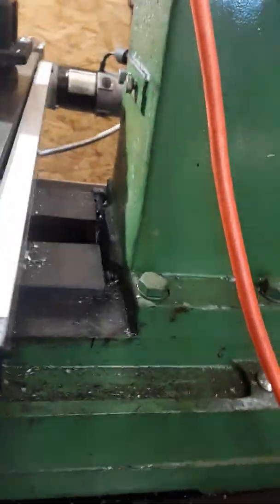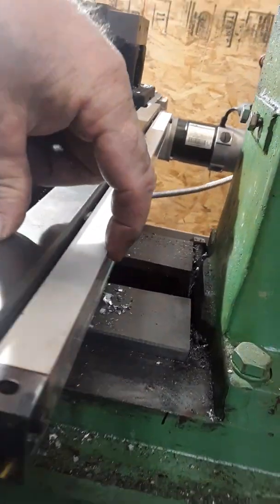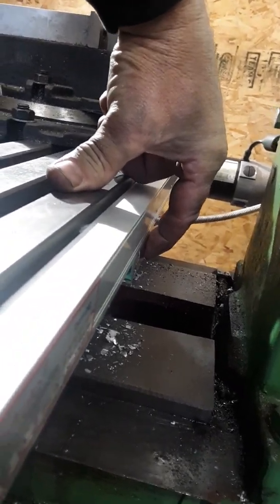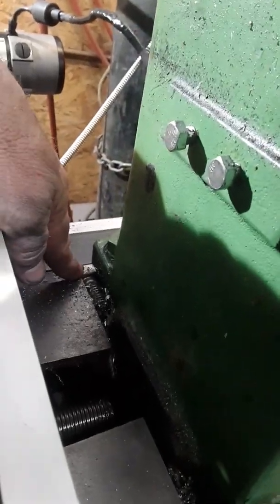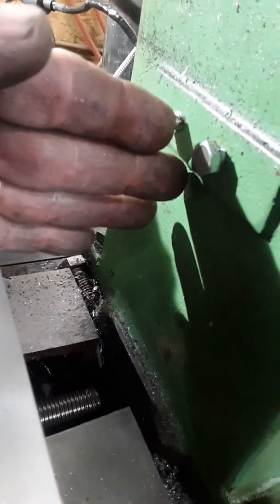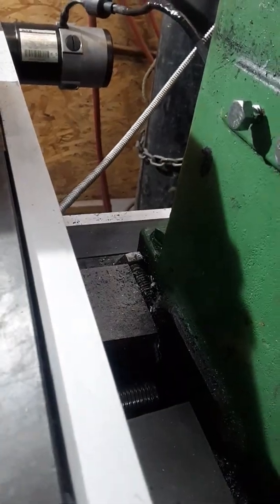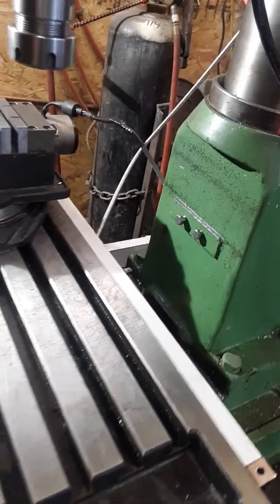The x-axis is pretty standard — it's bolted to the back of the table. There's the reader bolted to the stationary part of the table and it works quite well. This little bolt I have laying right here keeps me from moving the y-axis into the column and crashing the encoder onto the column. I'm going to do that a little bit better one of these days when I get some time.